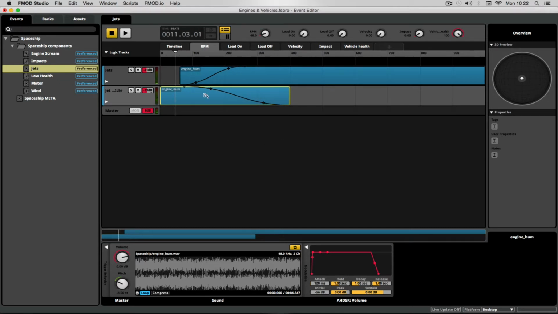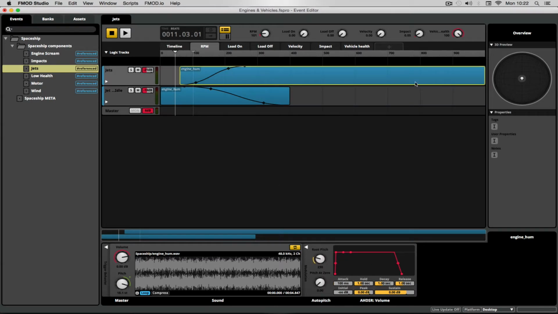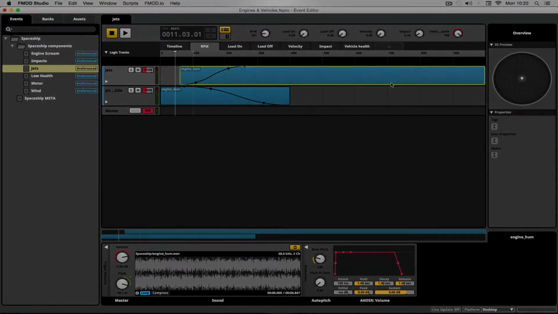so just as a general note for all of my engines, I decided that our spaceship couldn't go below 100 RPM. And so below 100 RPM, we go into an idle jet sound, which is just the same sample, but not auto-pitched to run up and down the pitch range of the RPM. So how did I arrive at this jet sound?